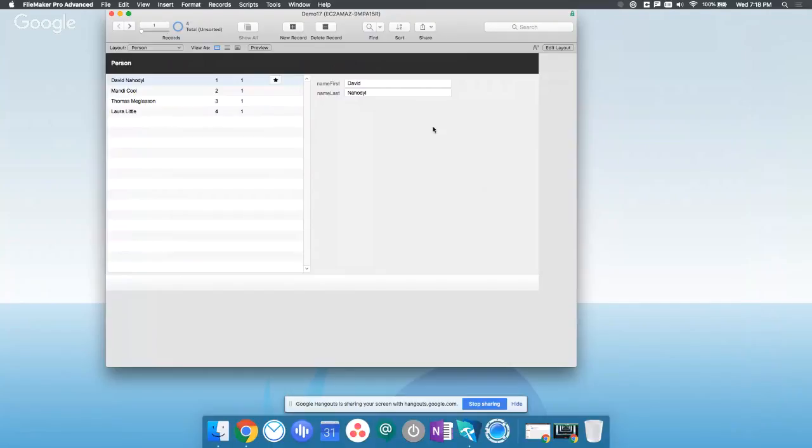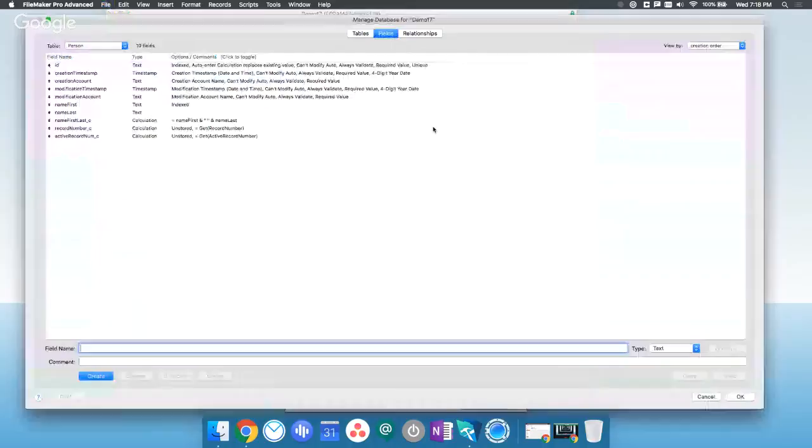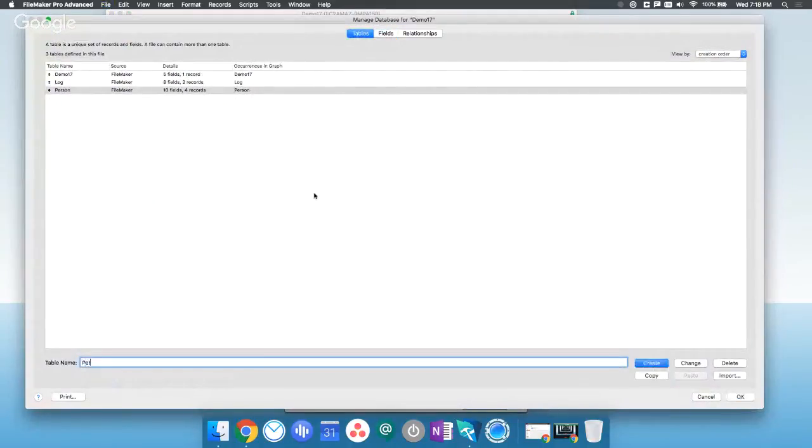Okay, so if I've been working on this, and I'm like, okay, this is great. I've got all these people. I want to add some pets for these people. So I do add tables all the time, right? We always do this, right? And we always do the same thing. We add the table, we go put in our primary key, we put in the creation timestamps, modification timestamps, creation accounts, modification accounts, all this stuff over and over and over again, a million times. My fingers do it automatically. I can do it blindfolded now because I know what fields are going to have to go in here.